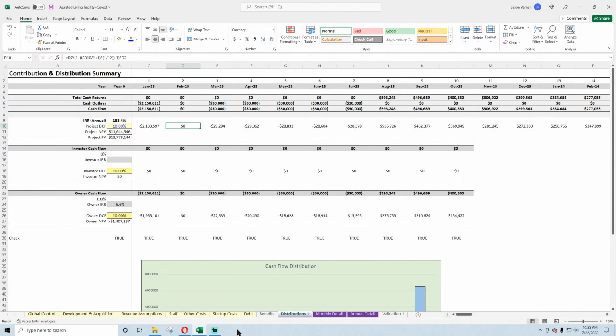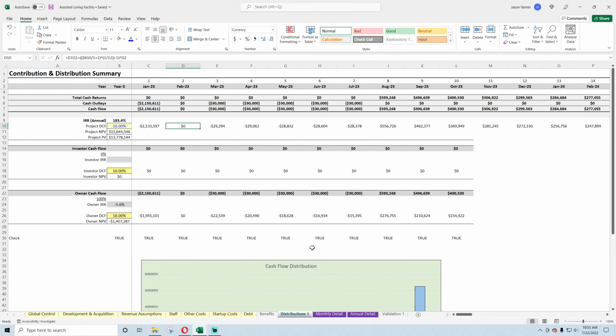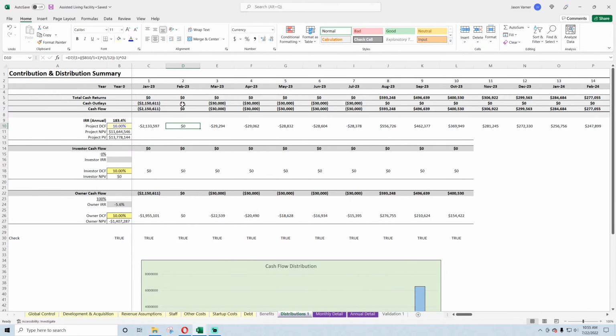All right, well, it's 10:55. Slower day today, but that's fine. We got good progress. The monthly detail got all the debt logic done. We got the distributions laid out. So next Monday, we'll keep going on this one. We'll probably get into the financial statements. We'll do the financial statement integration, finish this. We'll get all our other stuff like cap table, income statement, balance sheet, cash flow statement, capex, get all that stuff going.